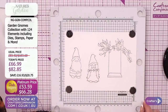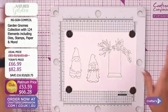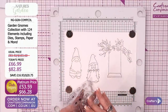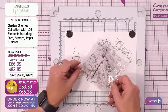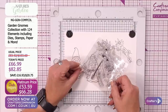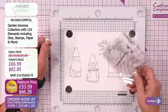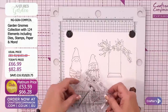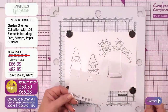Perfect. So let's move those to one side. Each one of them has got a lovely additional set of stamps. And there's nothing to stop you from using the bunch of flowers. She could be holding the bunch of flowers. Yeah, she could be holding those flowers. She could be holding the rod. She could be a fisherwoman. Of course she could. Like our Debs. Debbie Fisher. And she could have those sunglasses on. Yes, she could be playing the ukulele. She could be strumming a guitar, look. Why not? So you can interchange them. And of course you've got the stencils there to add a little bit of fun too.